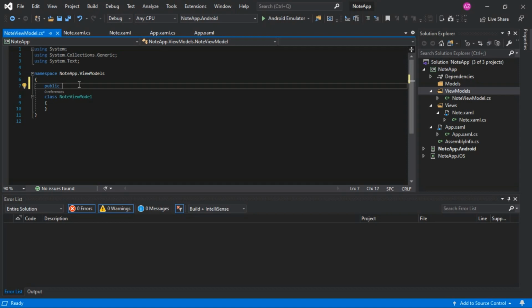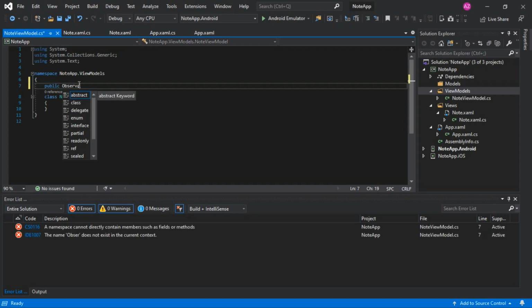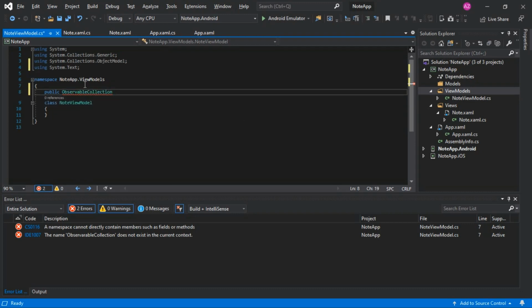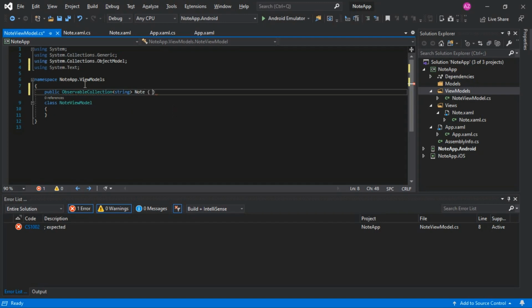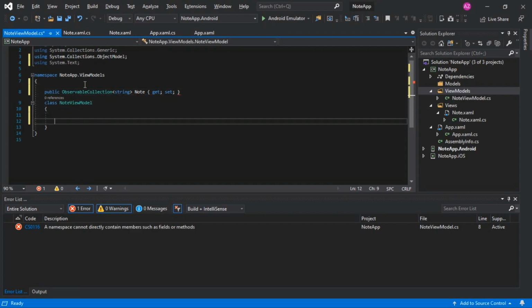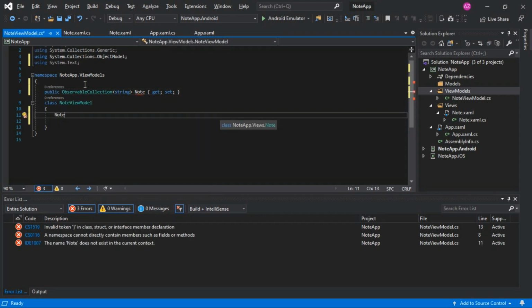So it is better to always have an observable collection of type string, and let's name it node since we are getting nodes. Get and set, and we will also initialize it.